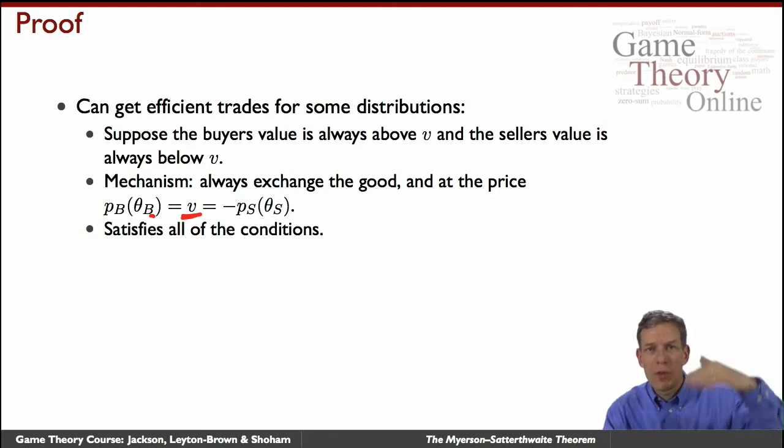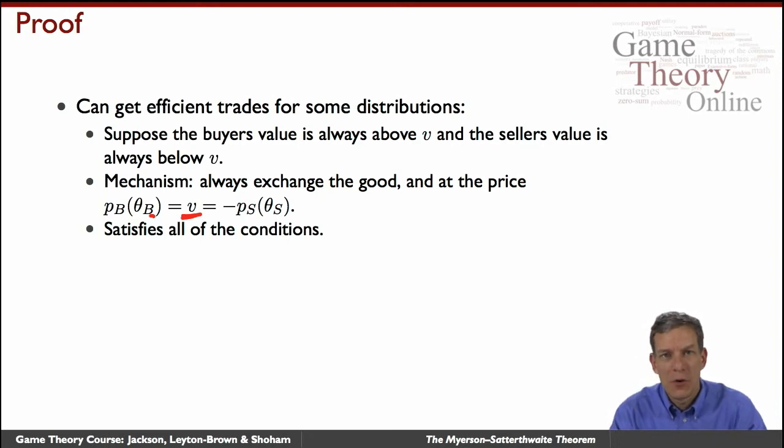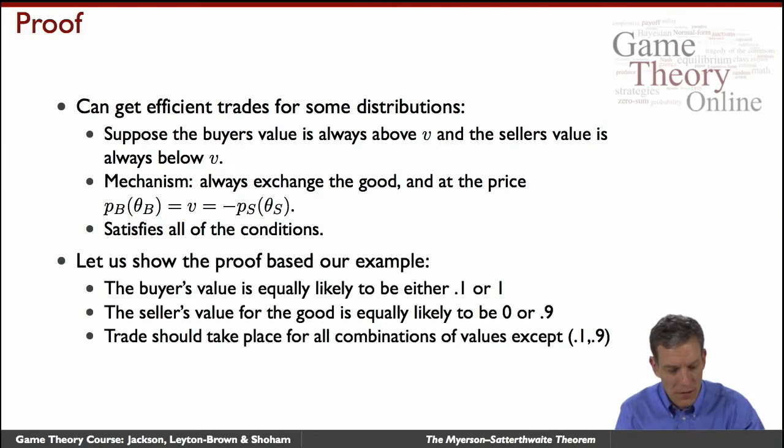And it's because we know that there always should be trade, and we know that there's a price that is always going to please all of the buyers and all of the sellers. So it's not going to be that this theorem is true regardless of what the distribution is. It's going to have to be that these distributions cross over, and that sometimes we want trade and sometimes we don't. And we've looked at an example like that.